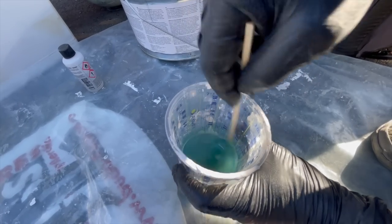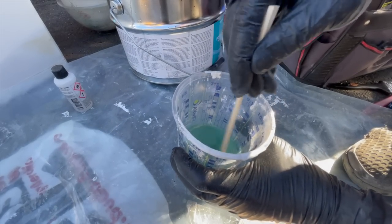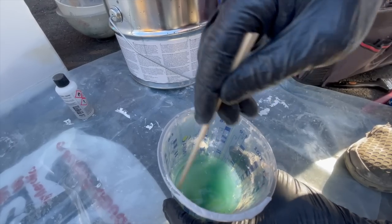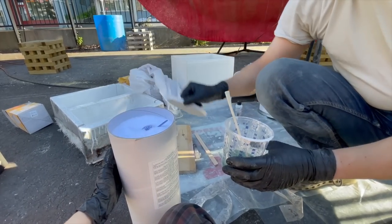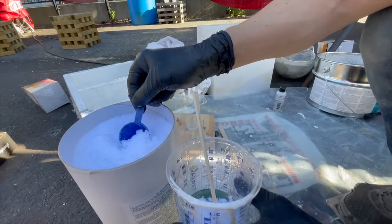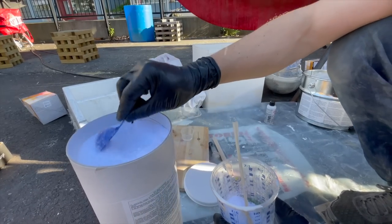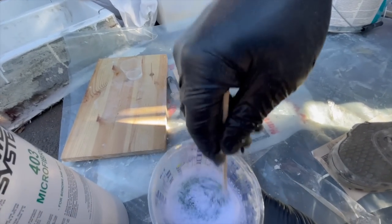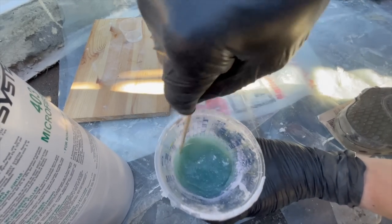You have minutes before this will start to harden. When we put these two components together, there is a chemical reaction that will make this a gel in a few minutes. And within an hour, it will be hard. The difference between epoxy and polyester this way is that the polyester is way faster. Faster at what? It cures way faster than the epoxy. It might be an advantage, it might be a disadvantage. We don't have much time to get this into the engine bay holes.